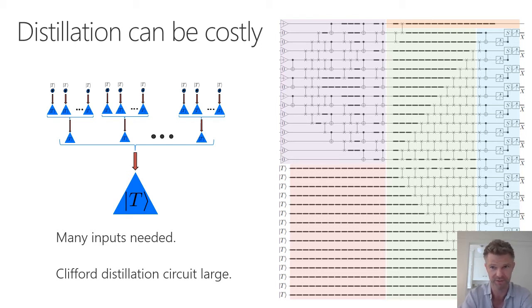circuit itself, the Clifford circuit, has many components. This is a laid out version of the circuit for a particular distillation scheme, the 15-to-1 scheme, and this is the circuit that we actually considered in this paper. And it's a very standard circuit, but it's very large. You can see that there's a large footprint, and this is just one round of distillation. You might need many, and so all of the resources here of all of these Clifford operations add up to give you quite a high cost to produce just one T state.